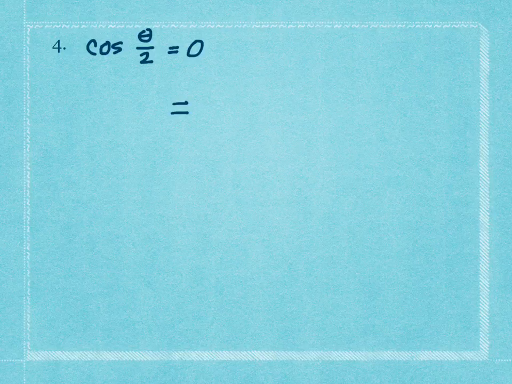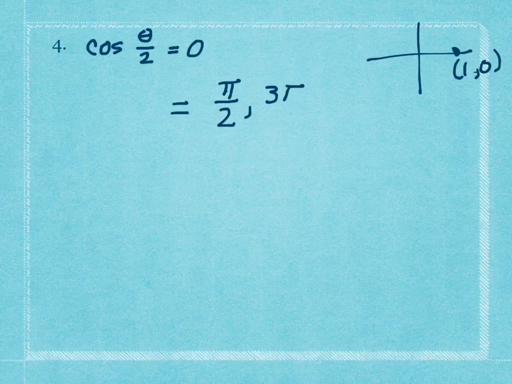Okay, that's right. I'm hearing both the radian and the degree measure. So Cole just told me that it's at 270 and 90. Pi halves is the 90. What's the 270? 3 pi halves. So remember, the cosine value on your unit circle is the x-coordinate. So some of you were telling me that it happened at the 0 right there, but this x-coordinate is actually 1, 0, right? So the sine value equals 0 there, but not the cosine. All right, so pi halves is one of those locations, and 3 pi halves is another one.